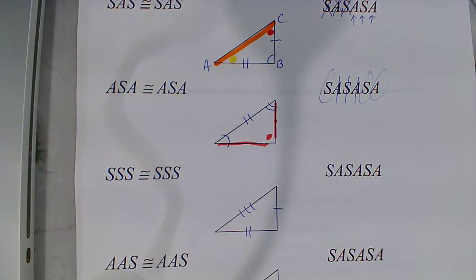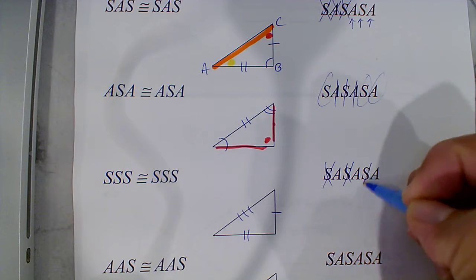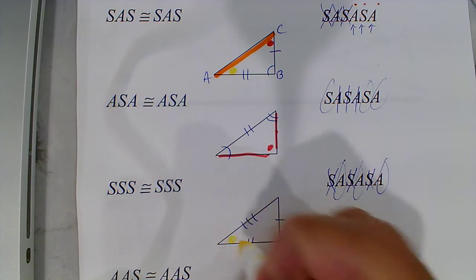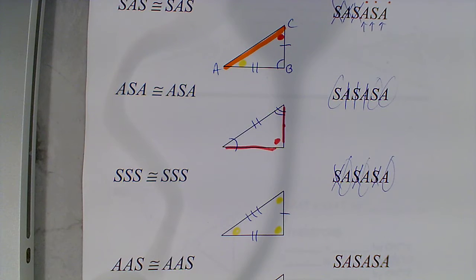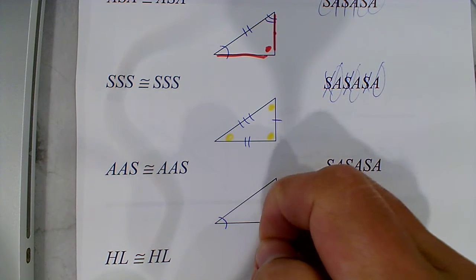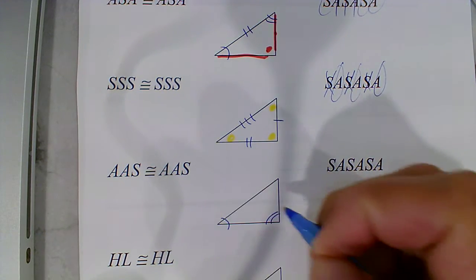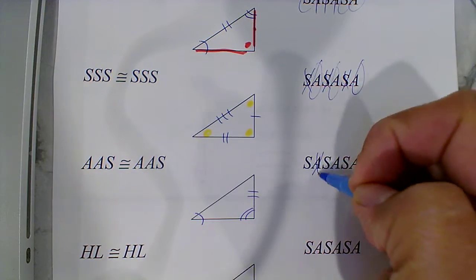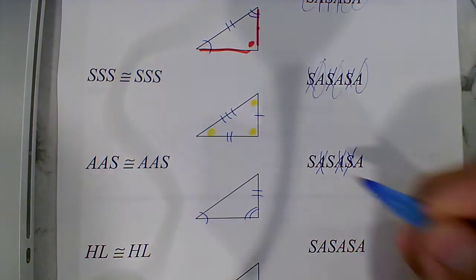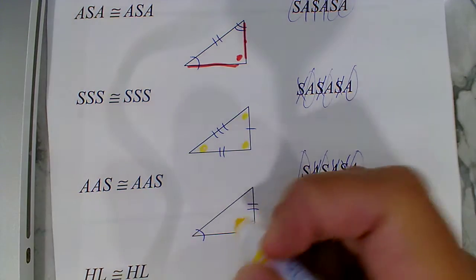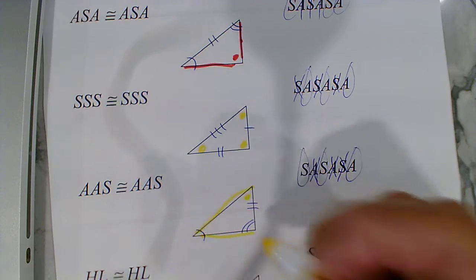Side, side, side. What's left? The angles. So any of these three angles you could state are congruent to its corresponding buddy by CPCTC. All right, angle, angle, side. So that's an angle, and not this side because that would be angle, side, angle. One of the other two sides. I just picked that one because that's where my pen was. So angle, angle, and a side. So I've got a side and an angle left. That gives me this side, this angle, and this side.